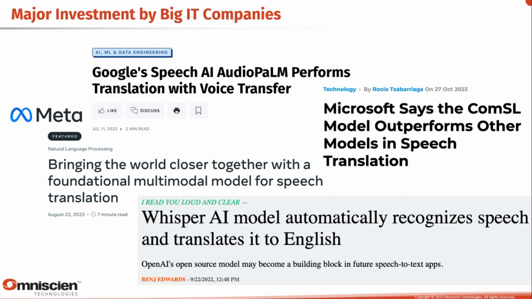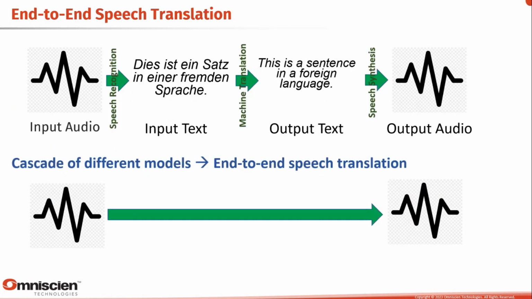There is a lot of investment by big IT companies in this field. Google released something called AudioPalm earlier this year. Meta currently has a big effort called Seamless for MT, and also foundation models for speech. There's Whisper that OpenAI released about a year ago, and also Microsoft and various other companies play on basically big speech models that do the same thing for speech as ChatGPT has been doing for text.